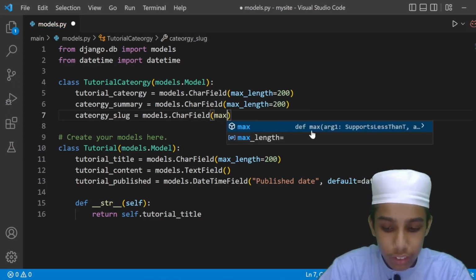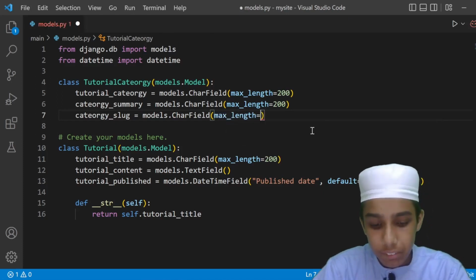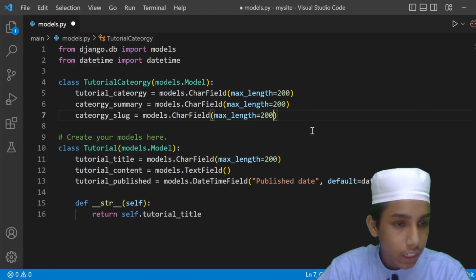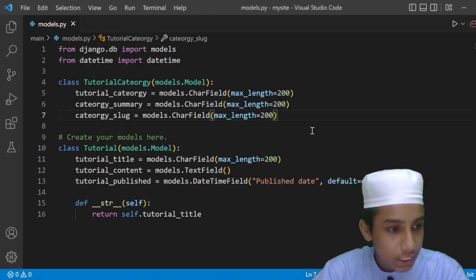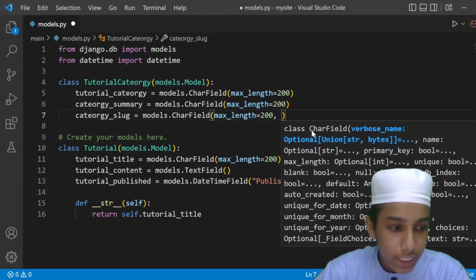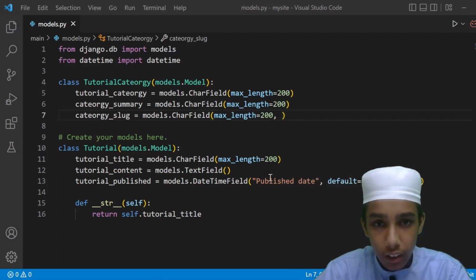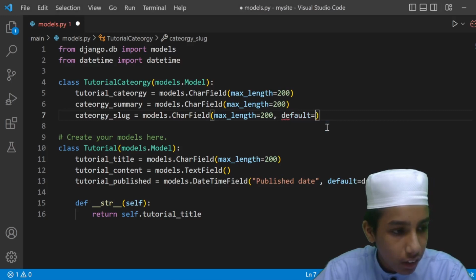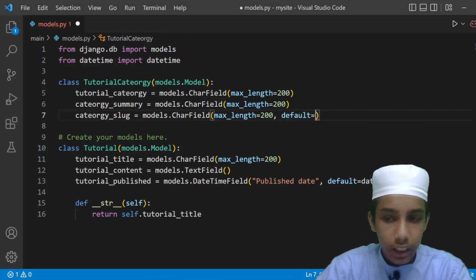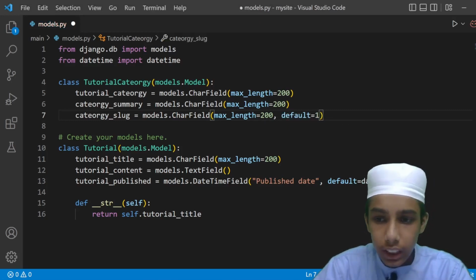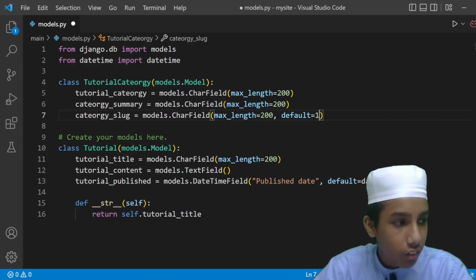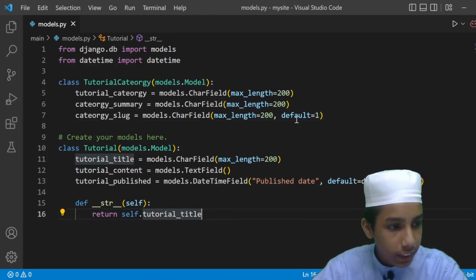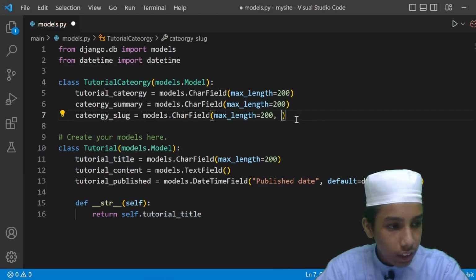Now I'm going to use max_length, and it should be around 200. Now I have kept this one, and beside this I want to set a default. For setting the default I'm going to use default equal to something. Okay, as you can see, I have set the default to 1. Now I think this default is not needed, so I am going to remove it.